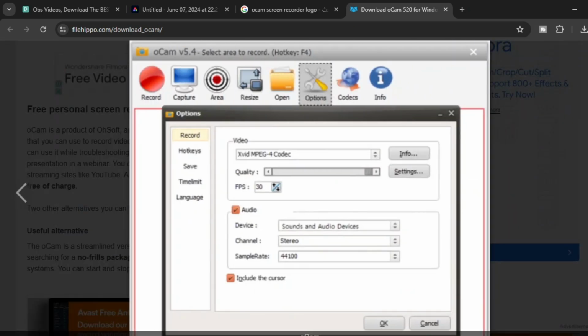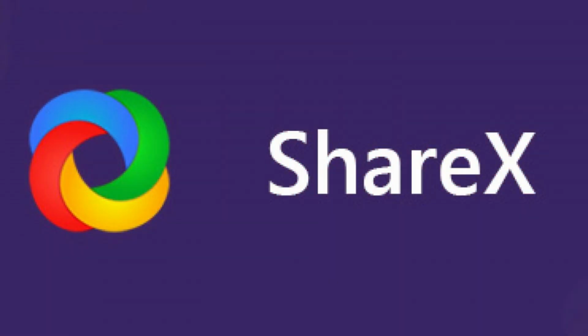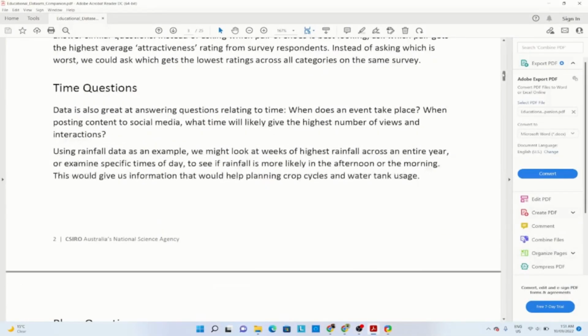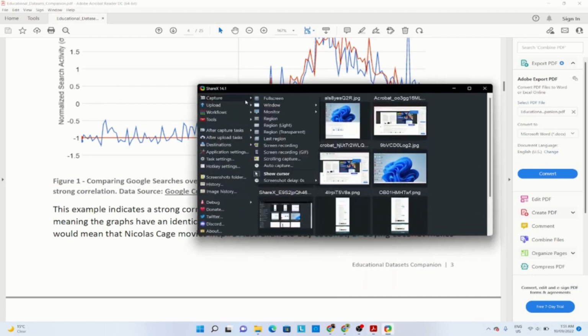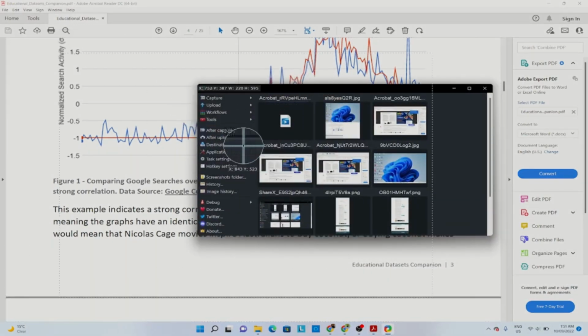And of course, the program is very lightweight and works on weak devices. Next is ShareX. It is not just a screen recording program, but it also includes other details. You will find a large set of tools, such as screen recording as I mentioned in the video. Also, you can take a screenshot or add screenshot effects. In addition, you can also record the screen in GIF format. Moreover, you can edit the image or compress the image you upload from the program. You can compress the video you captured using this program.